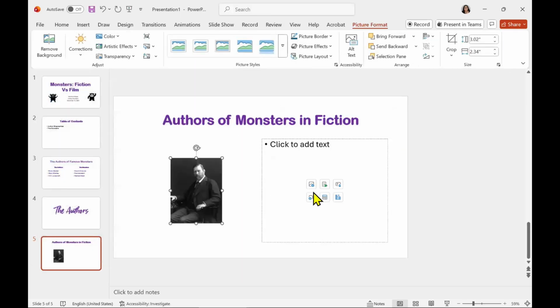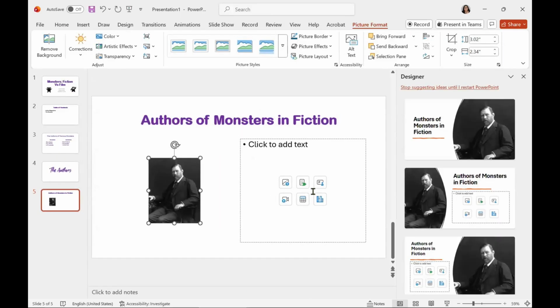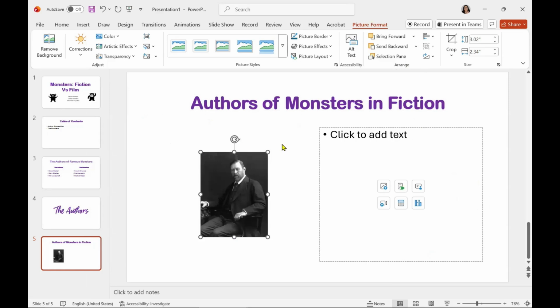Okay, so let me quickly demonstrate a few ways that you can add changes to the images. When we click on our image, we get the picture format tab that appears on top of the ribbon toolbar again.